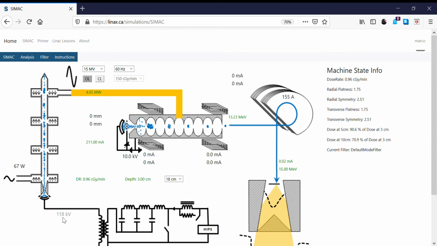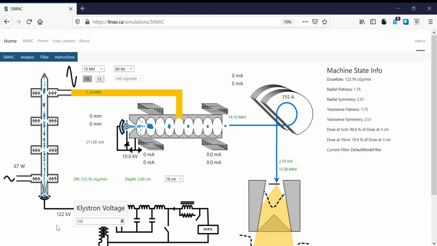So now if we go back and increase this again, from 118 I'll go back up to 120. We're going to watch our dose rate come up again, 22 centigray per minute. We have 13.7 MeV, which is increasing closer to 15. We have an increased beam current. I'm going to now go to 122. Now we've got quite a rapid increase in dose rate, 123 centigray per minute. Our energy is now 14.16 MeV, which is getting close to the 15. So our dose rate has increased.